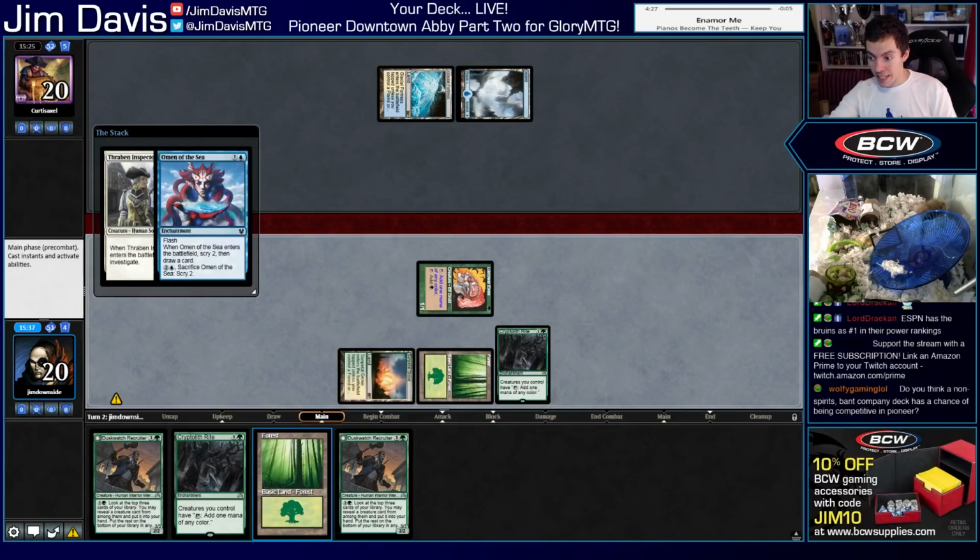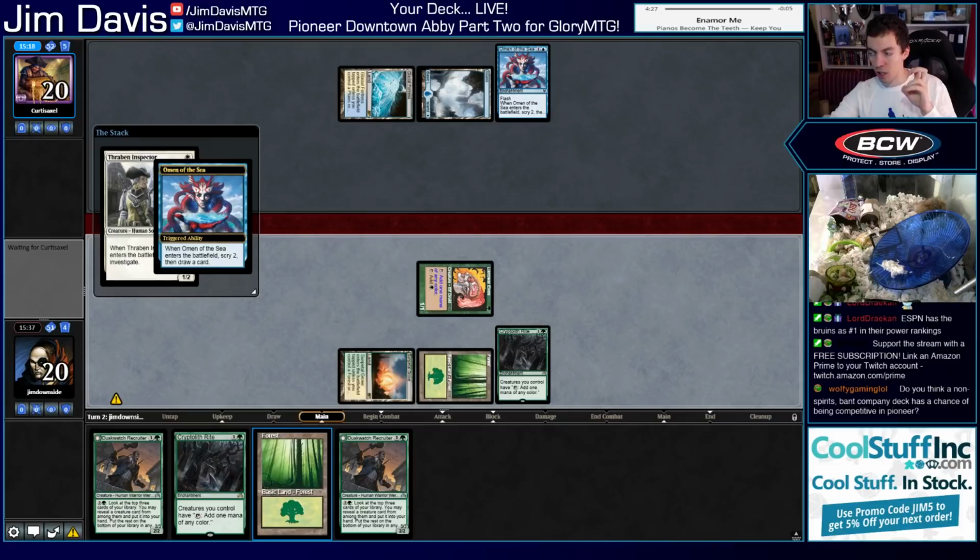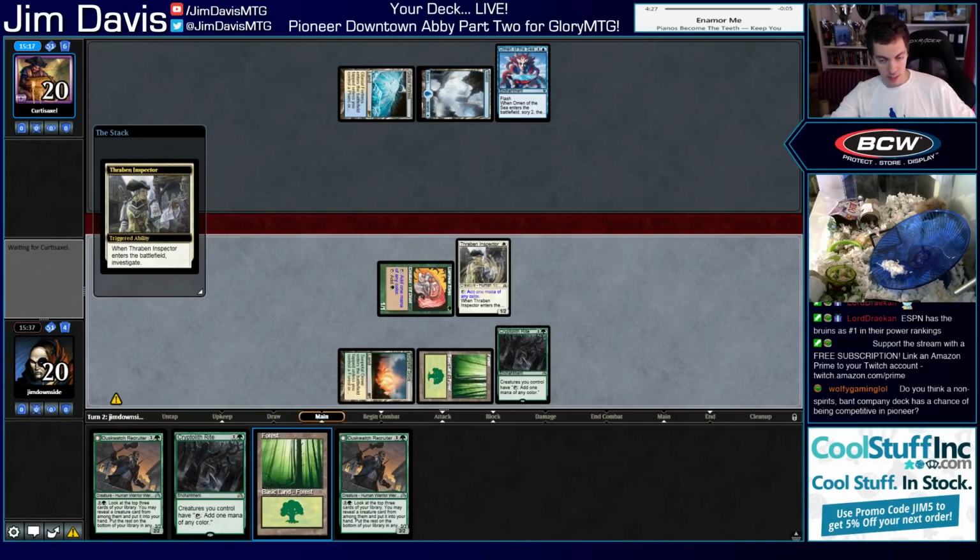Do I think a non-Spirits Bant Company deck has a chance of being competitive in Pioneer? Not really. It's too reliant on, like, good cards, but I don't think the cards are good enough. I think some sort of synergy is probably necessary.